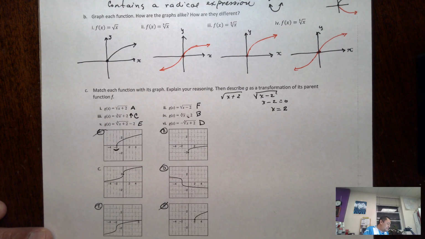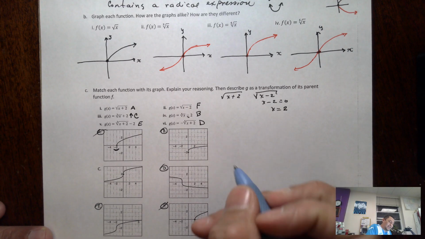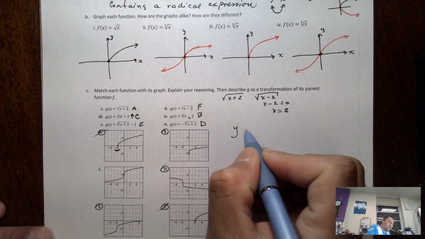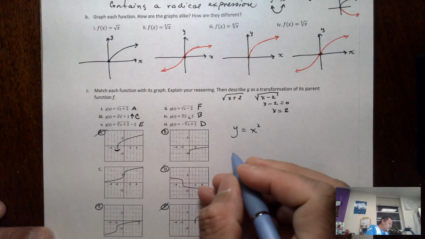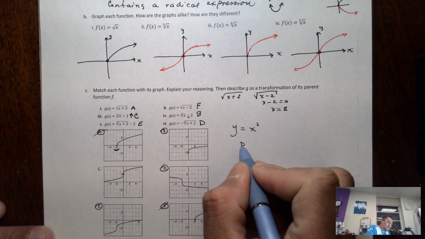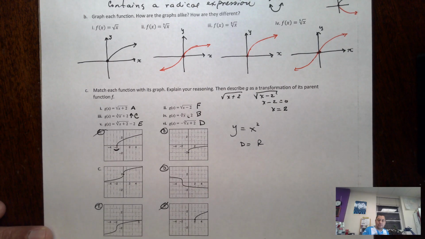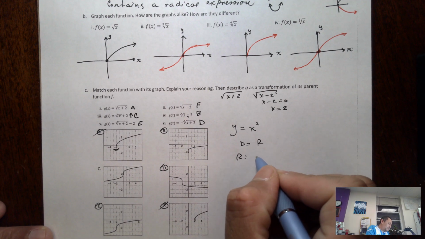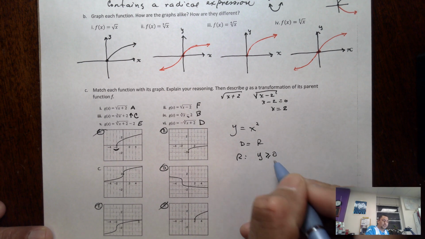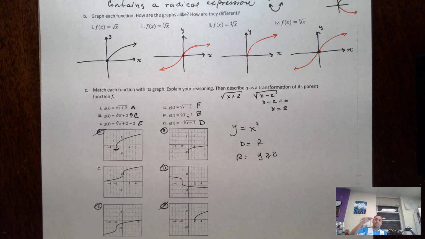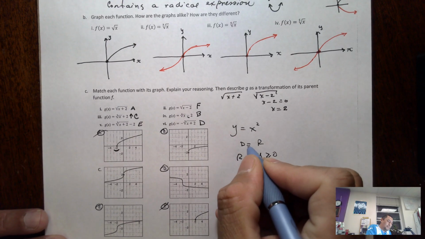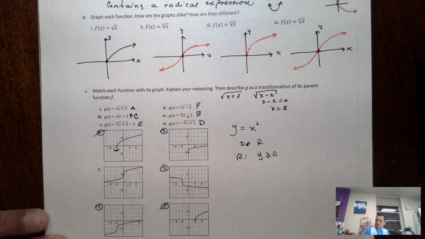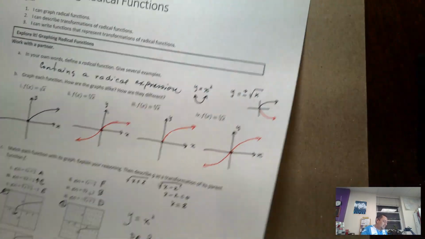Let's remember in this case that if you have a parabola y equals x squared, our domain is all the real numbers, okay, and the range, in this case, is y greater than or equal to 0. So we start at some point and then we go up or we go down, depending on if it's concave up or concave down. Okay, so that's part C. We're going to move to D.